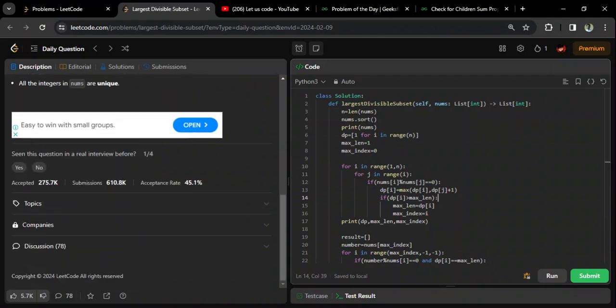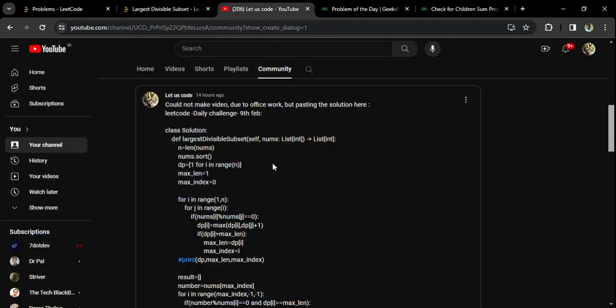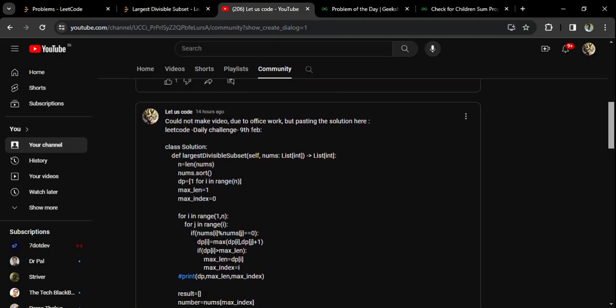So we'll go through this question, but again I would like to mention that it's all about developing that mindset of how to solve questions, right? Yesterday I could not post the solution within the time frame because I was involved in some office work, but as you might have seen on my channel, I have already posted the solution. Actually I solved it, but I did not get time to create the video.